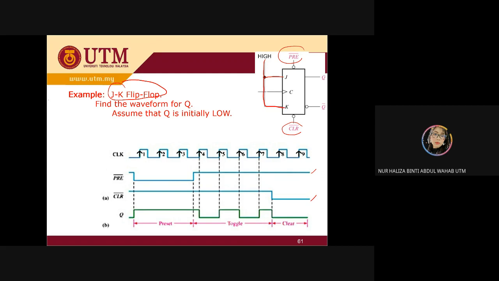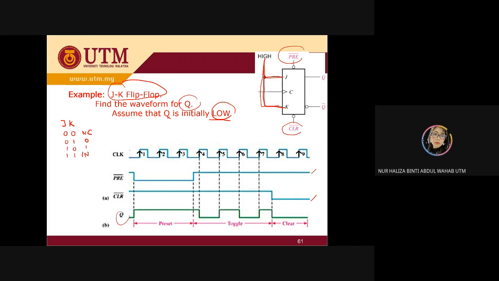Okay, if you still remember, let's draw the JK flip-flop one by one. It will be 0, 0, no change. What else? 0, 1, reset, 1, 0, set, 1, 1, which is supposedly invalid for the high. And assume our Q will be low. You can see here, assume our JK will be low. Find the Q wave. Okay, this is our Q.